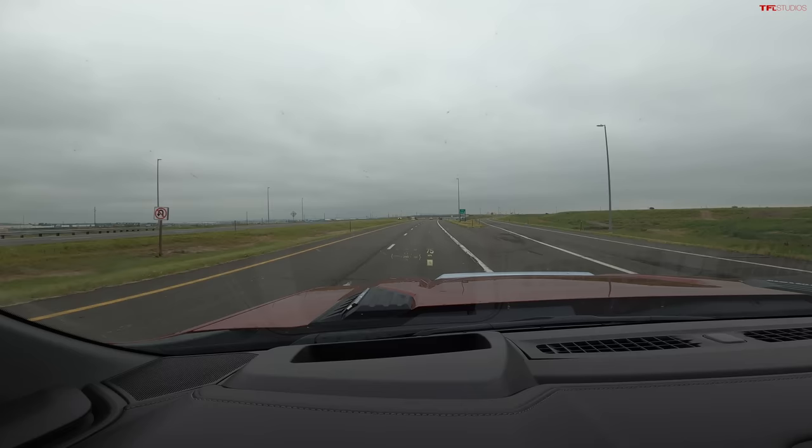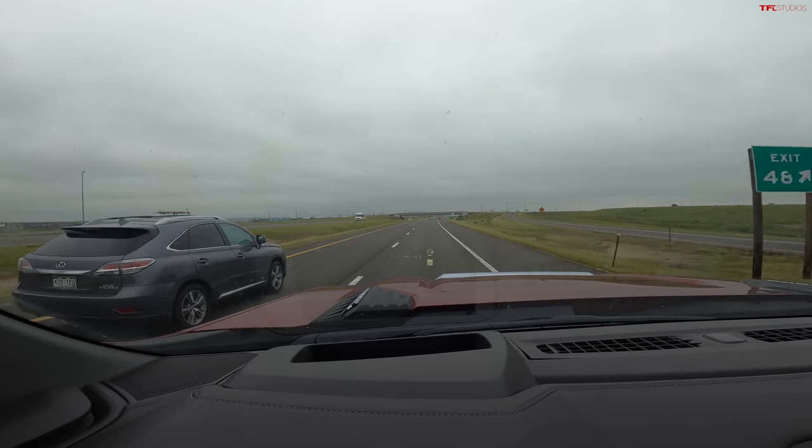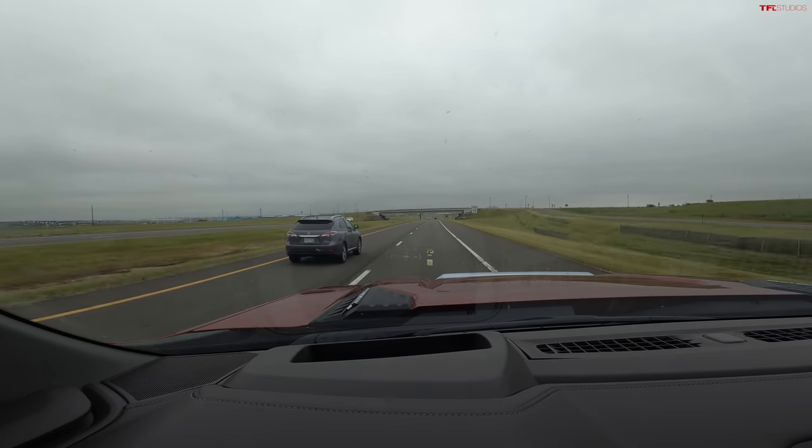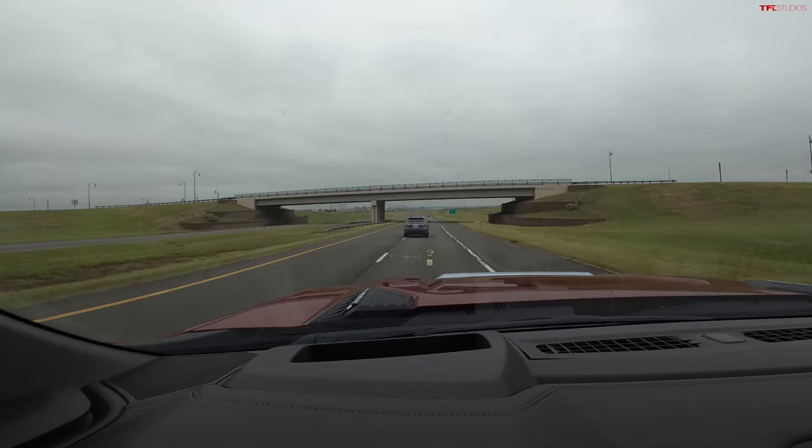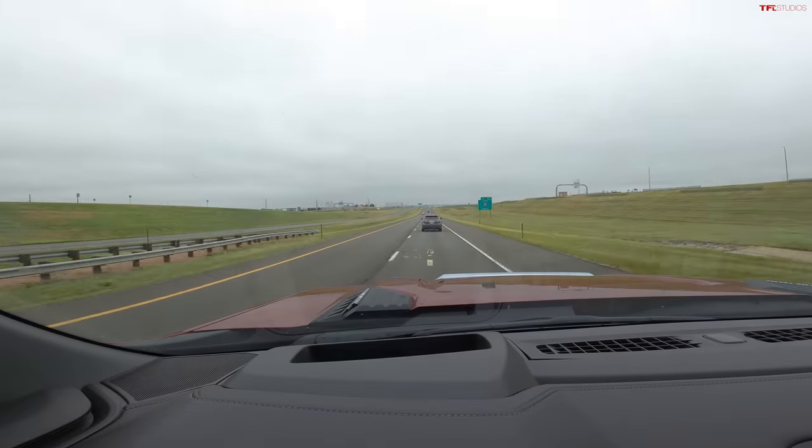And now, GM for a while there, they split up, they kept that one factory just for the pickup transmissions. And now it's confusing because they'll say branded by Allison. Oh, right. And I guess your story on that is that GM designed this 10-speed the way they wanted to, and they gave it to Allison Company, and Allison Company certified it for their durability standards. So they tested it in the real world and on the dynos, right? Okay. And they were able to put their brand on it. Allison branded, which people care about, right? That's a good name. That's true. Ford didn't do that.